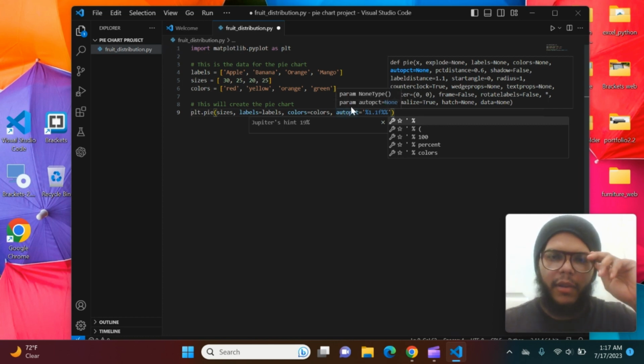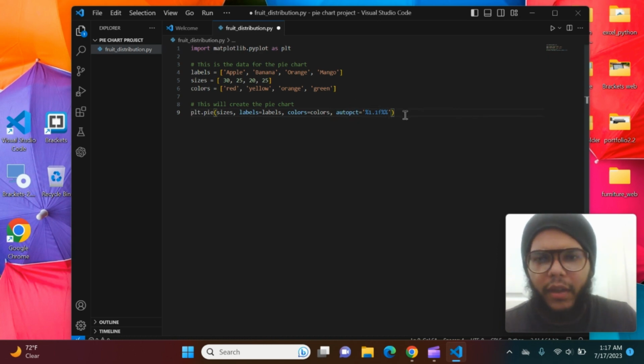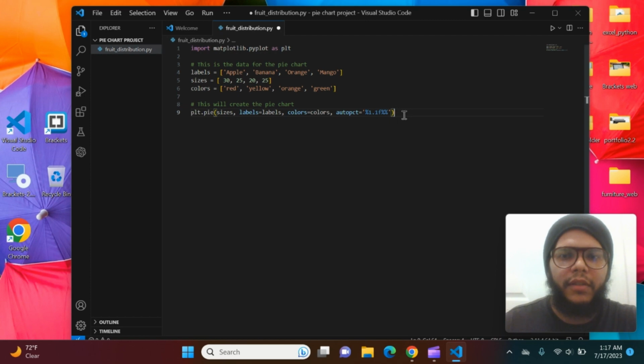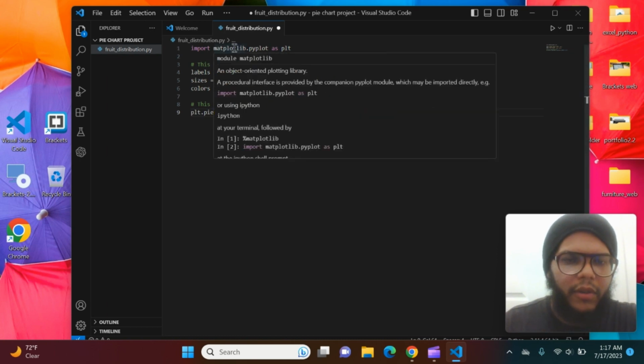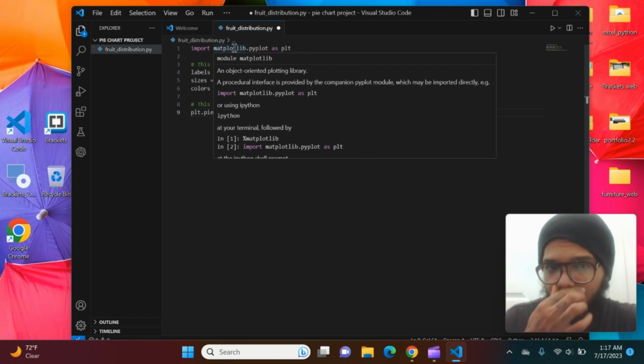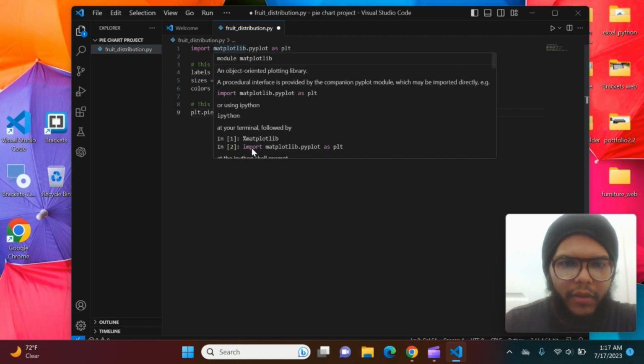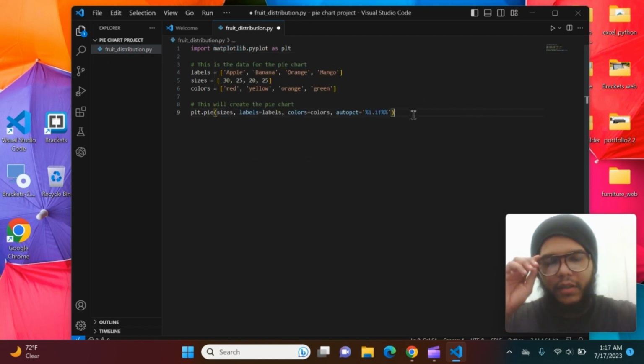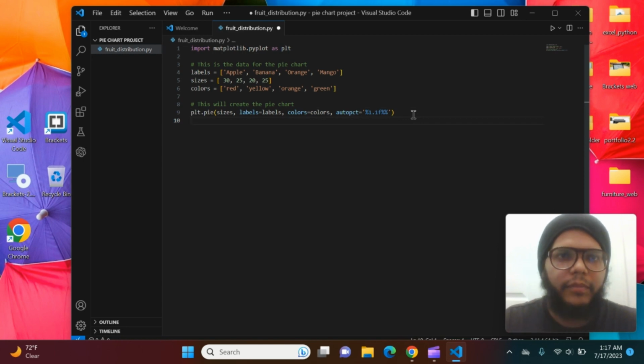And what I always like about Visual Studio Code too is that it's very informational about what you're doing. It tells you what you're doing. So if you ever have any questions, like Matplotlib, if you go over there, it'll tell you Matplotlib is an object-oriented plotting library. So it gives you an example of what it is. Which is cool. It teaches you while you're using it.